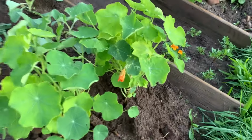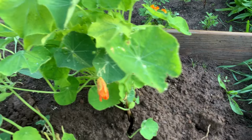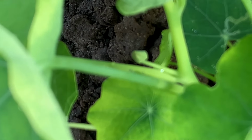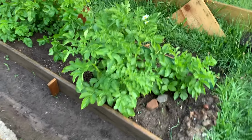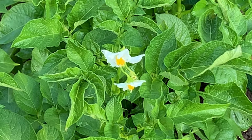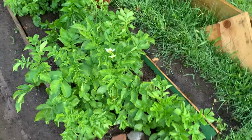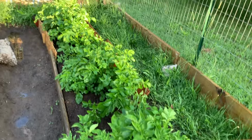We have another nasturtium bloom coming in, and then there are a couple buds in here I saw this morning too, when I was looking around for slugs. Yeah, there's one right there. That'll be a flower someday, hopefully. Cabbage, working on it. Okay, then in the potato plants, is flowering okay? I have no idea what that means. But on the top, these look great. Foliage-wise, potatoes are awesome. I have no idea what's going on underground.